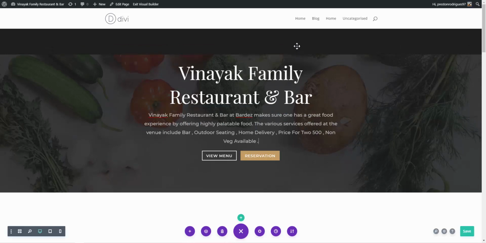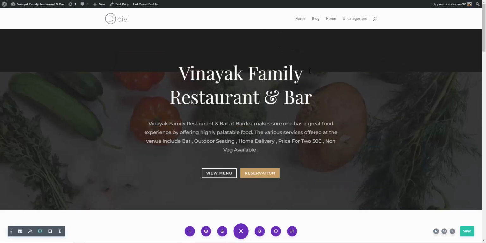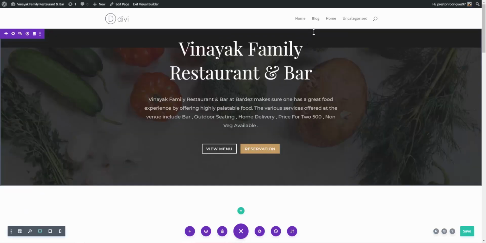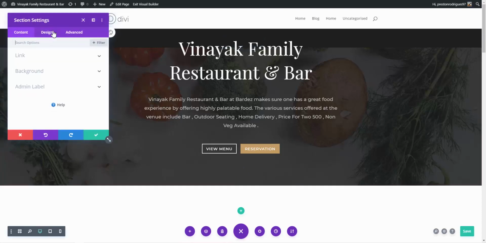So in case you see a black color space over here, what you need to do is first click on the outside, and then you need to remove this. You will see the cursor changes. Just set it to 0. Actually, it's because of this section.